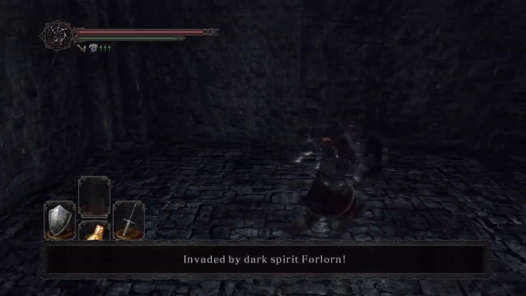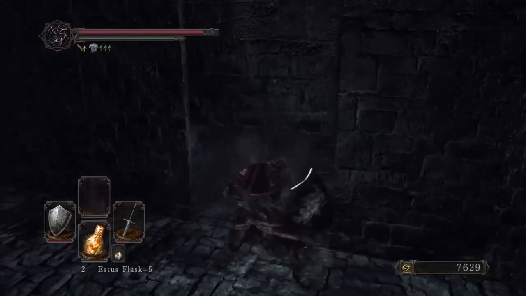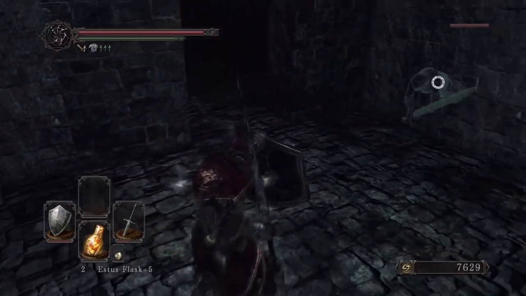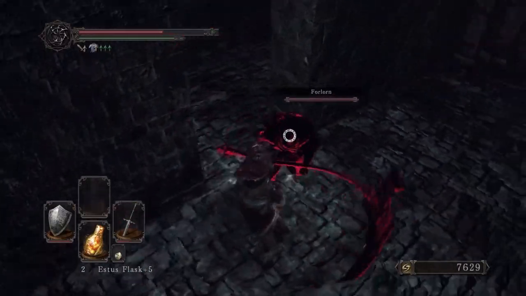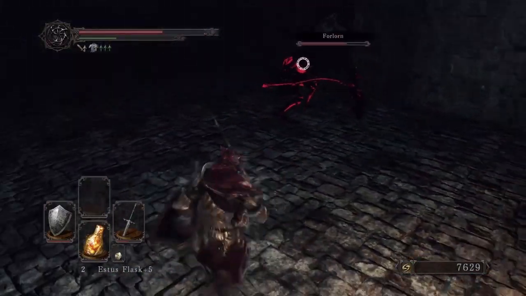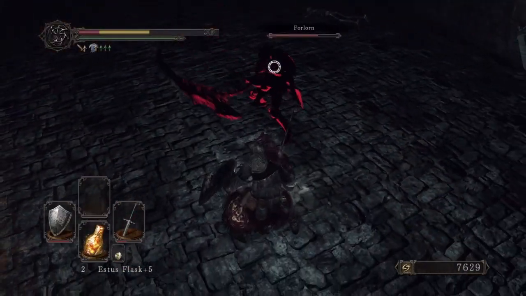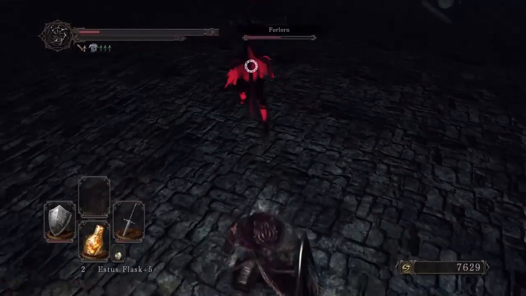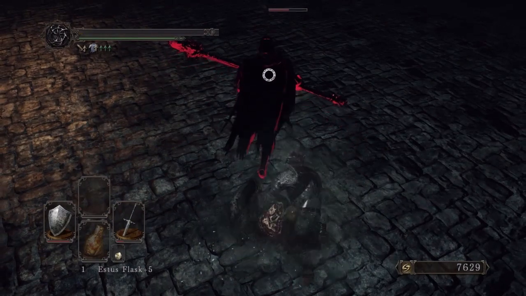Where are you? What? Okay. Where is he? Another one with the scythe? Alright, you know what? That was a cool attack. Oh, what an asshole.